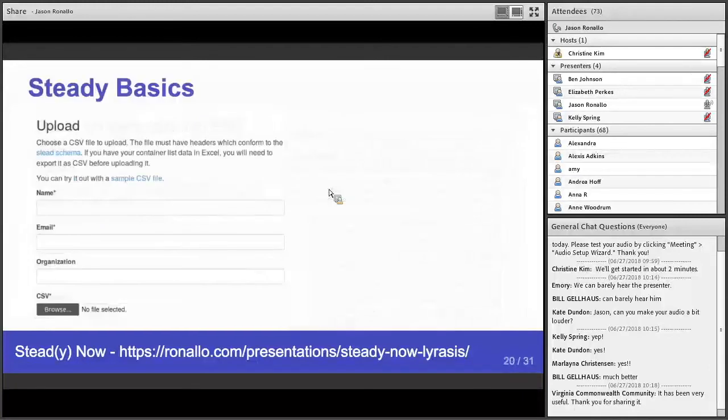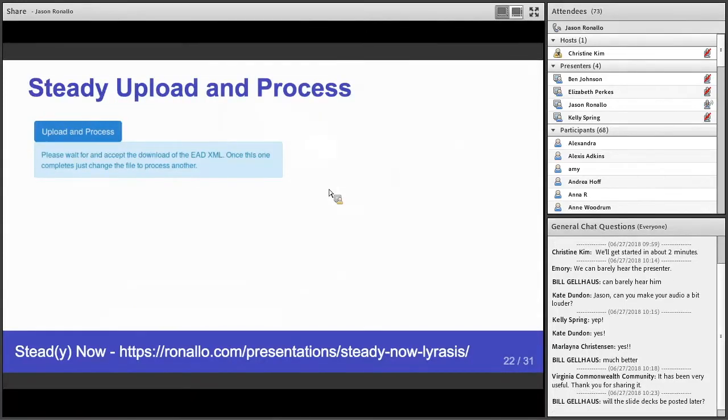So this is the main part of the form that you have to fill out. Just a few required fields. Names included, so I can help someone easier. Email can be useful for contacting users. I like to see the organization, so I can feel good about how many different institutions are making use of the tool. So encouragement for myself. And you can see that I've already used the file input there to select the CSV file to upload, which is the same sample example that I showed before.